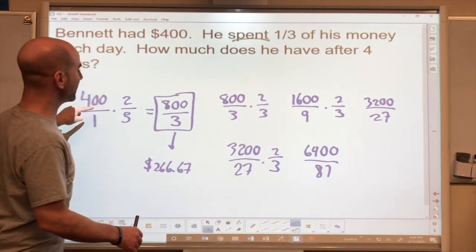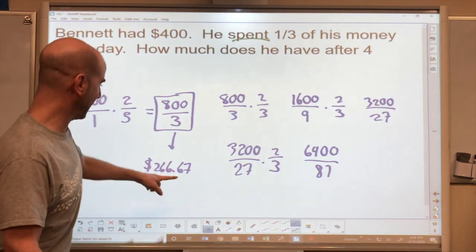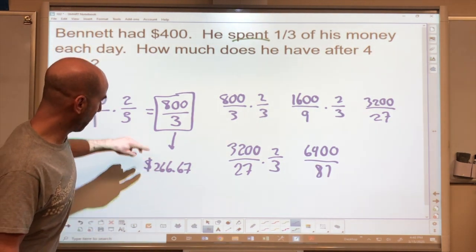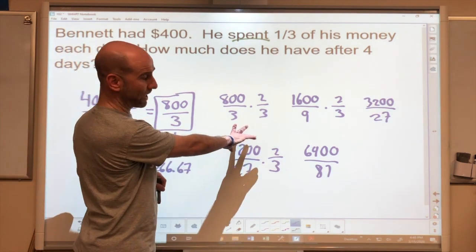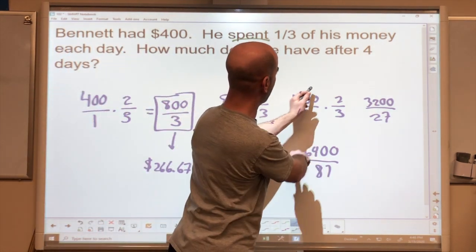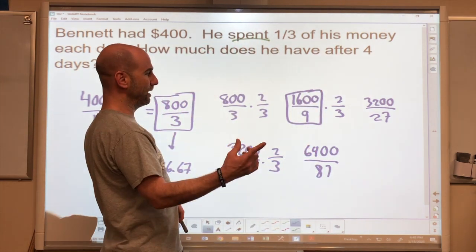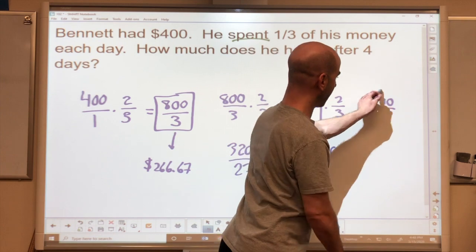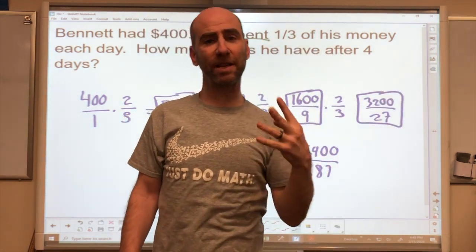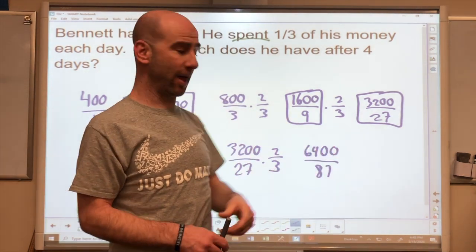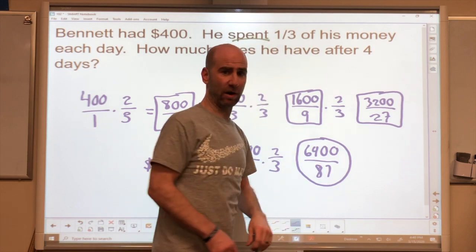So this is how much money Davis still has left over after 1 day of spending. Or we're leaving it like this. He spends a third of his money again. Now he has this much money. He spends a third of his money again. And now he has this much money. And then he goes out shopping on that final 4th day, spends a third of his money, and this is how much money he has left over.